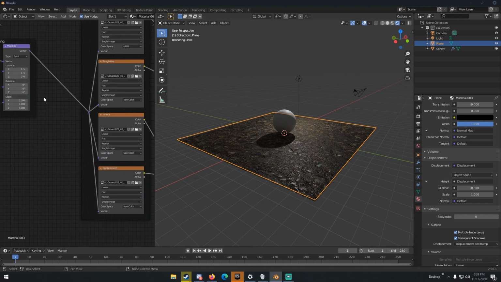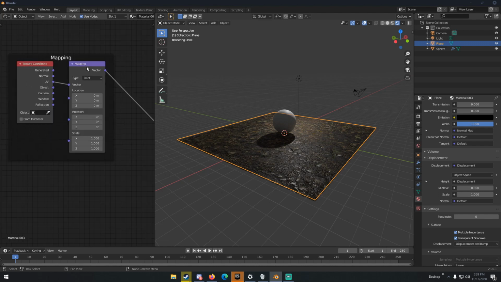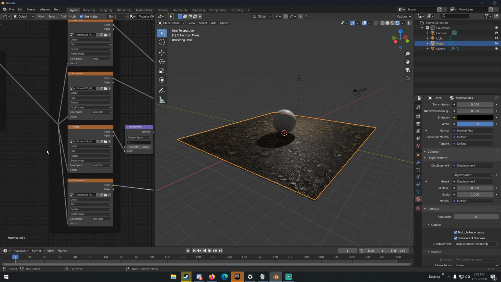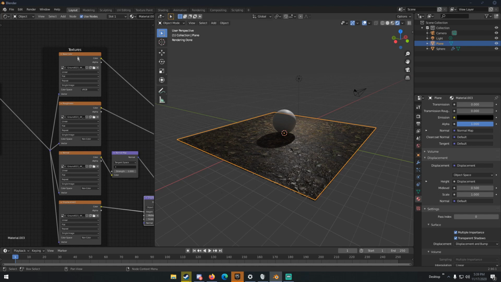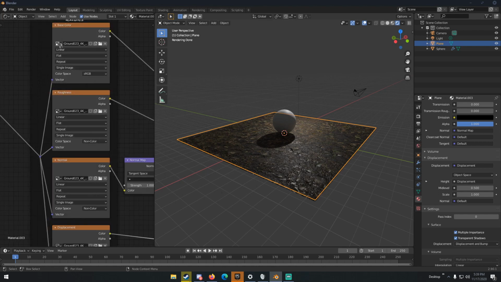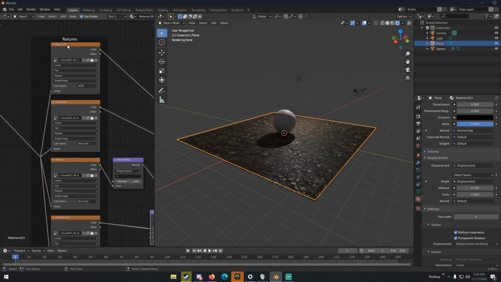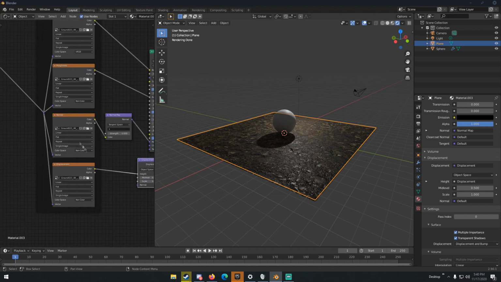And you can see over here we basically have the texture coordinate and mapping nodes connected to all these vectors in the textures. Now, if you're adding textures manually, you'll notice on color space the color says sRGB, but all the other ones say non-color. The reason for that is the color data, or the color map, the albedo map, whatever you want to call it, is the only thing giving color data to the texture. Everything else is black and white, or the colors don't matter, and that's very important to set as non-color. If the image isn't supposed to give color data, set it to non-color. It can mess up the color data and make the texture not look right.